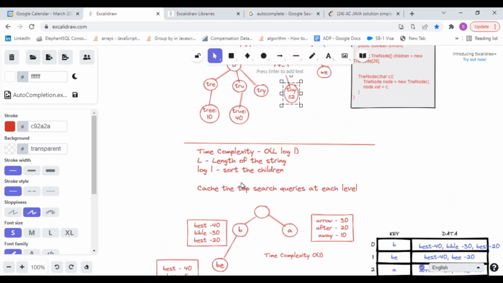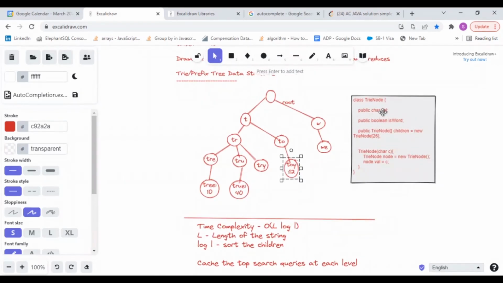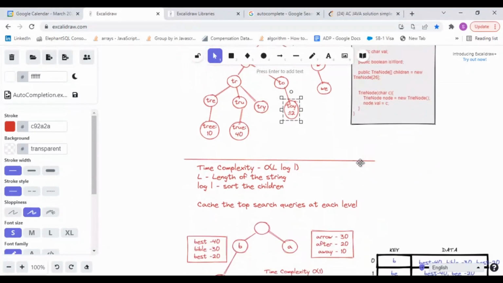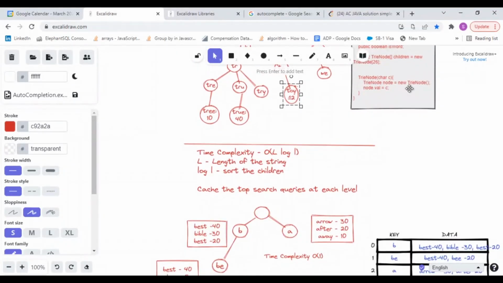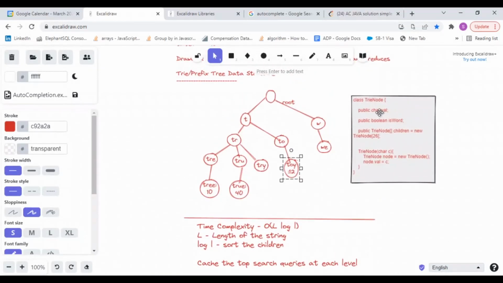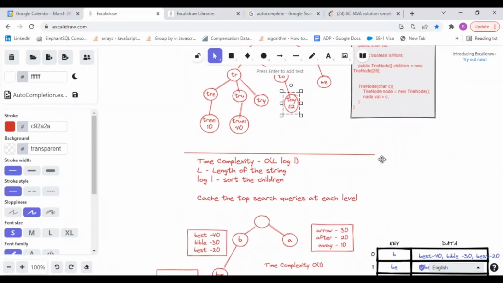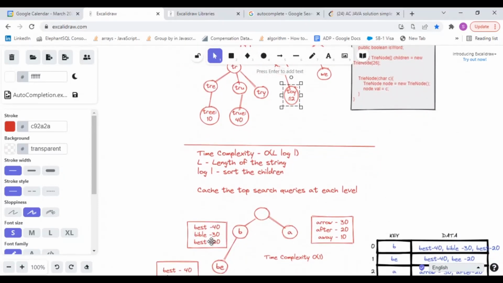Somebody pointed out the same thing, right? We could have this combination of word with the frequencies stored here in a sorted list. Instead of having a val, we could have one more thing, a public set or a sorted list, with the combination of word and frequency, right? Then we can immediately get it.